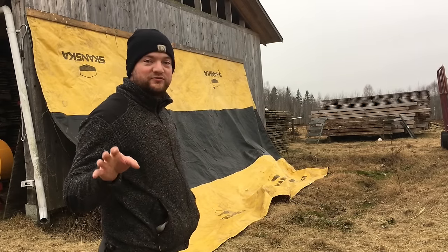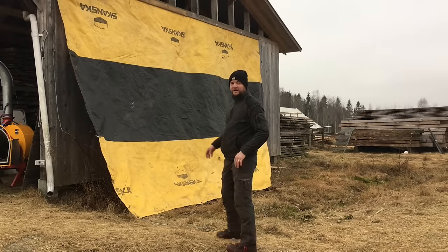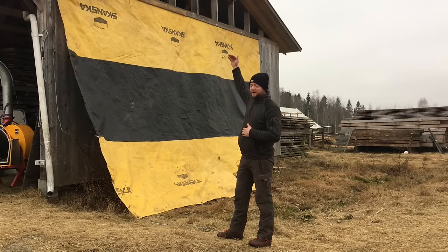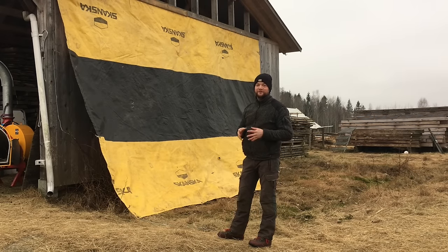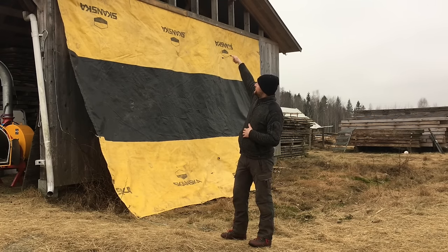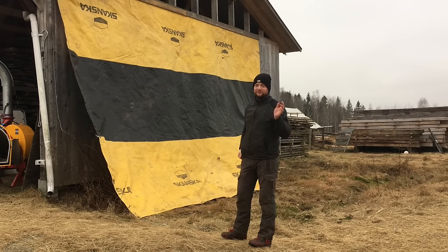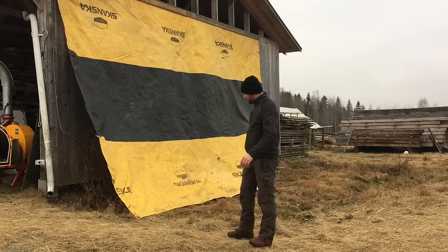But I will just do that by myself. I won't put that on camera. I will just show you the finished product. Okay, now I changed the height. I put it up much higher and that went really, really fast. It only took me about 10 minutes because I was able to just take the screws out and then from on top where it's open, just pull it up and screw it in there. So 10, 15 minutes, that was done.